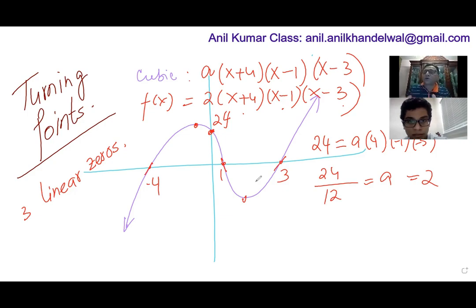So in a cubic equation, maximum, you could have three zeros. If the degree is 3, you could have three zeros, correct? So three zeros will mean maximum of two turning points. Is that clear to you? Okay. Now the question is, can you have a cubic equation without a turning point? Can you answer this question?